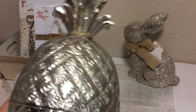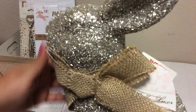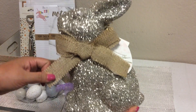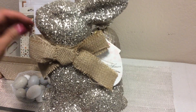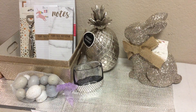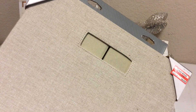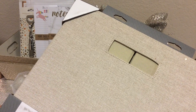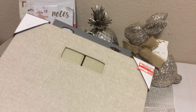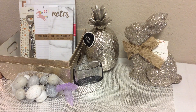The only reason I grabbed it was because it matches this Easter bunny perfectly. This bunny is a sparkling glitter champagne bunny with a burlap bow — I mean, can't get more rustic glam Easter than that. I thought that was the cutest thing. I got the bunny because I have burlap in my bedroom closet — it's organized with burlap-looking storage bins from Target. They're huge 13 by 13 by 13 storage bins and the entire top of my closet is lined with these. I thought it would be nice to use the bunny to decorate the shelves in my closet to find that balance between the metallic glam and the burlap. I am really excited about that bunny.